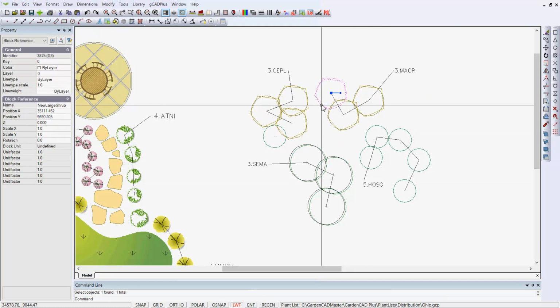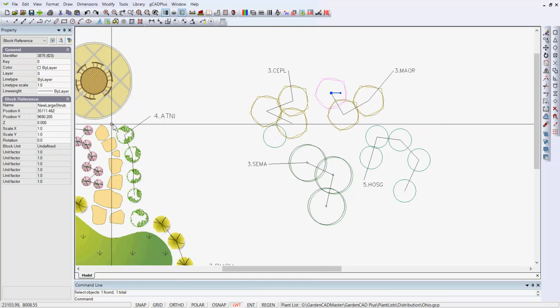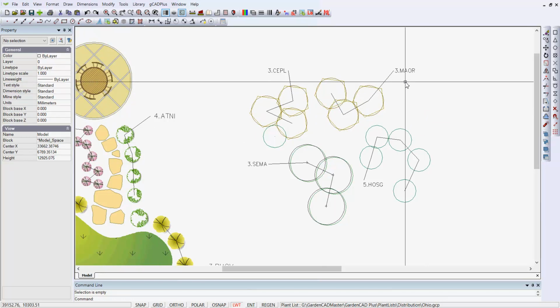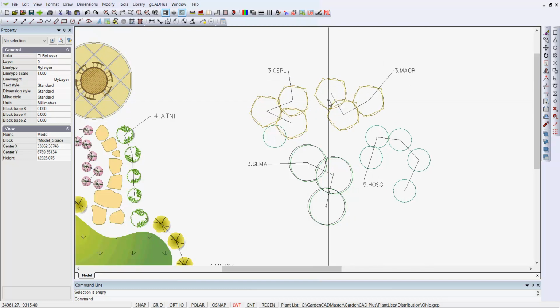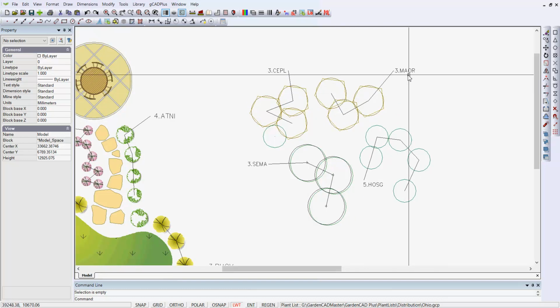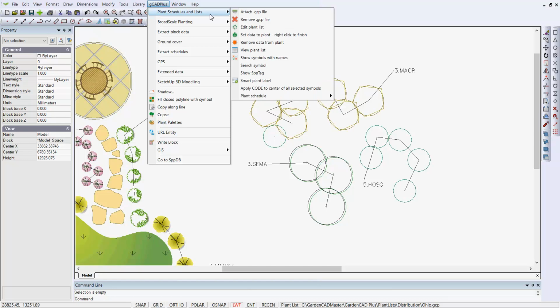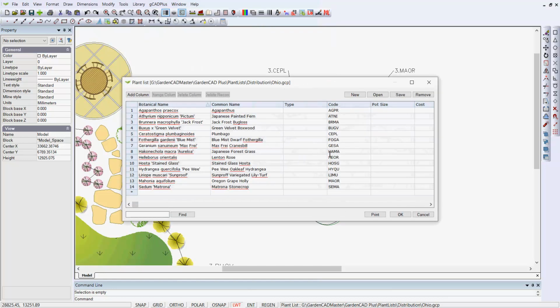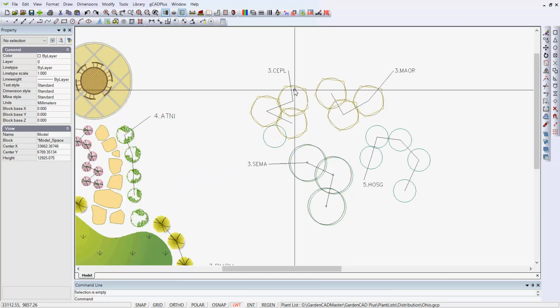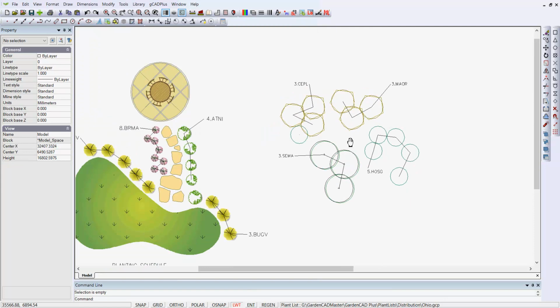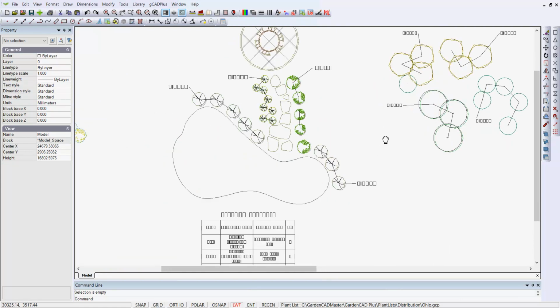So here's an example. That is the symbol called New Large Shrub, and it's been used for, and it counts the number, 3 instances of a species with a shortcut of MAOR. You can come back here and just check that. So we'll be looking for Mahonia, the Oregon grape holly, is there, and here's the same symbol used in a different species or tagged to a different species.